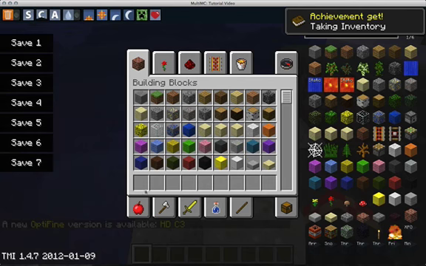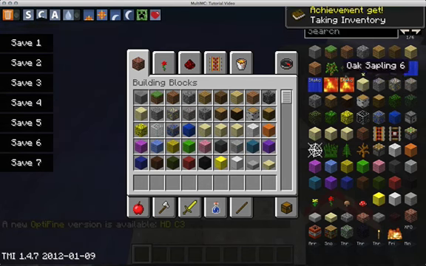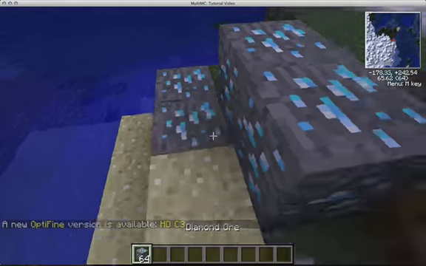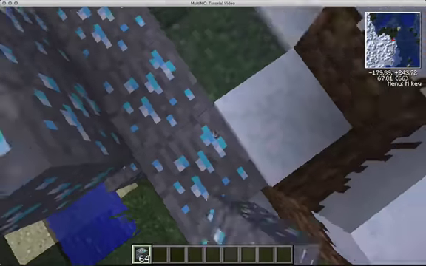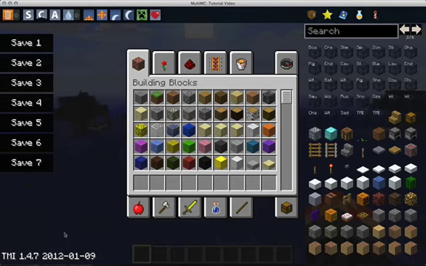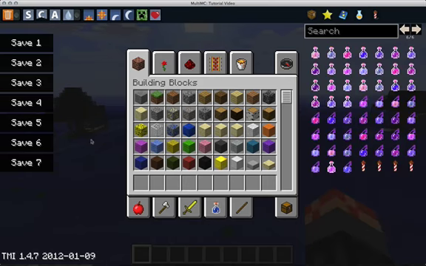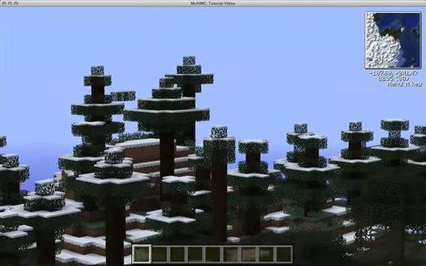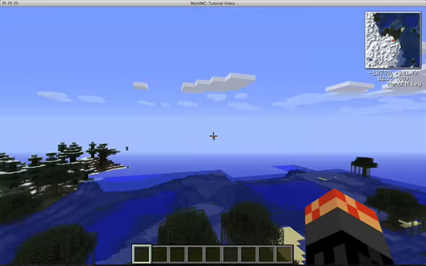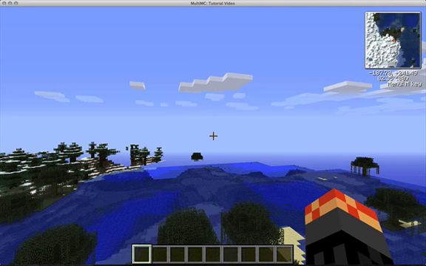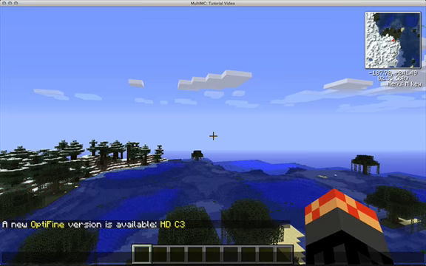Okay, so it says Optifine is installed, and here is Too Many Items. So, diamonds! Diamond, diamond, diamond, diamond! So yeah, diamonds. And it should say that Mod Loader is installed, but it just doesn't say. And since you have Optifine, you can zoom in. And we have Ray's Minimap up here, up there in this corner.